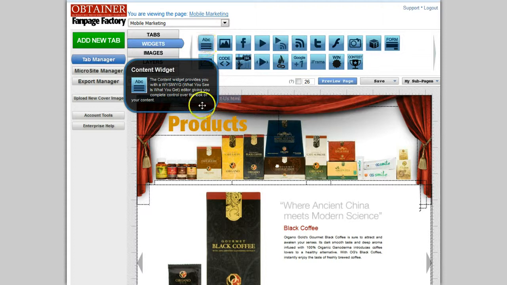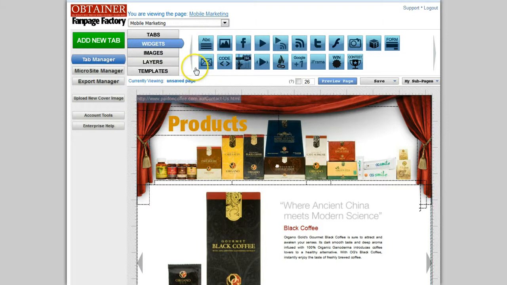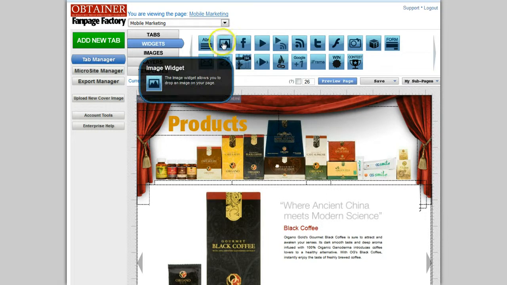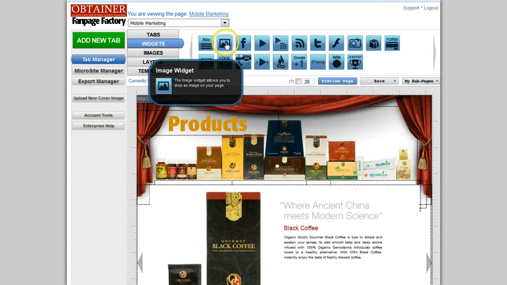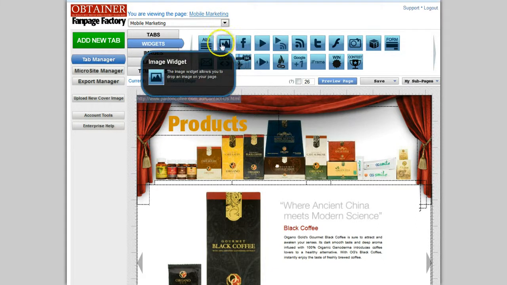This is a text widget. You can bring text onto the page, and with this widget you can edit the size of the font itself, the color, whether it's underlined, italicized, bold, etc. You have a lot of leeway to edit the text. You can center it on the page, you can align it left, you can align it right. All the things you would find with any other word editor. This widget you can drag images on.